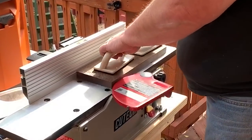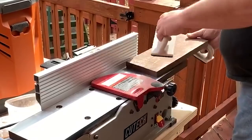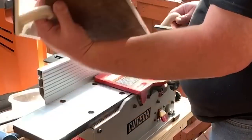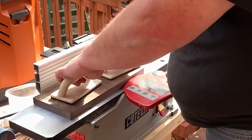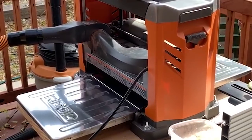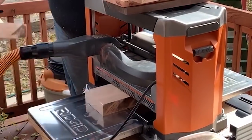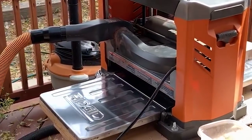So here you can see I'm running that piece of walnut over the joiner. It took a good bit of work on this one because I'm not sure how old the thing was, but it was pretty ugly when I started, but in the end it turned out beautiful. It had a beautiful grain pattern in it and was just awesome. And now I'm running some maple pieces, 8/4 maple, through the planer just to get the edge smooth. And we'll move on.